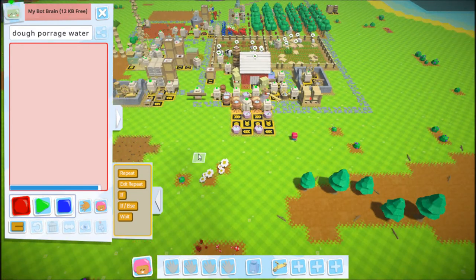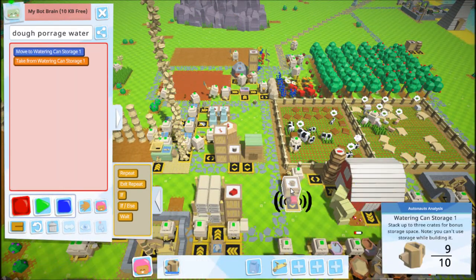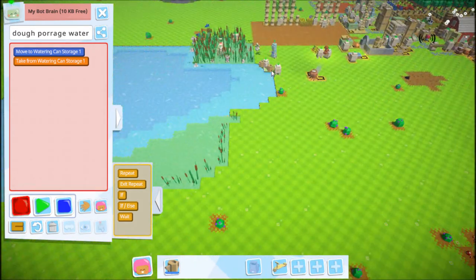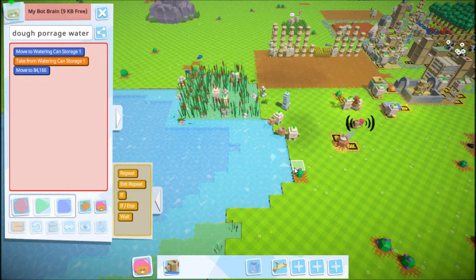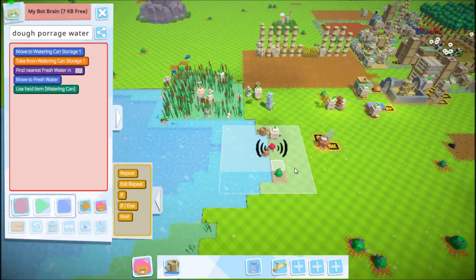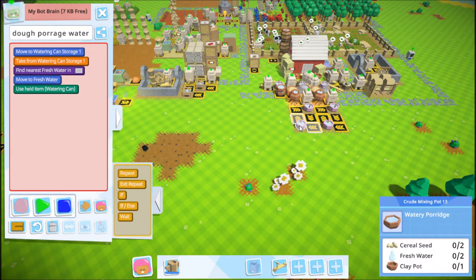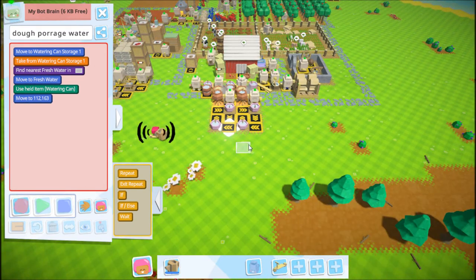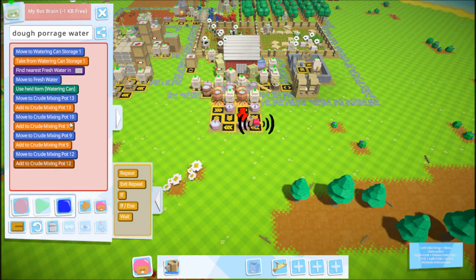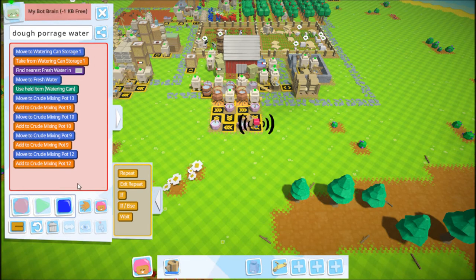Okay, his job is going to be to grab a can, grab water, and add water to all four of these pots. Okay, so yeah, that's going to be over. I'm going to have to put some memory upgrades on this guy, but that's all right.